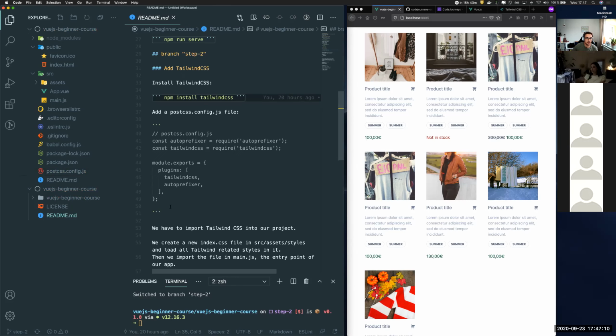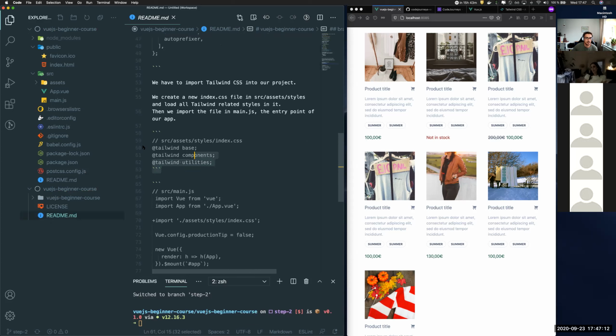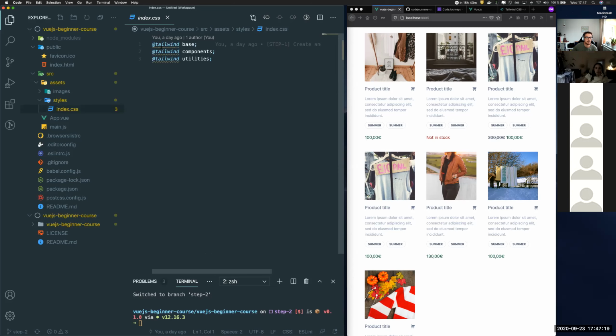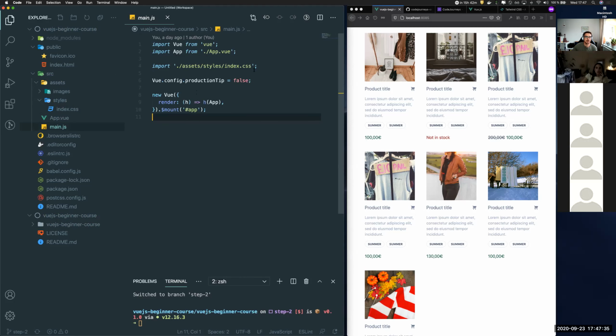And then we created an index CSS file. So in styles index, you have the 3 Tailwind pieces, let's say, of this framework: base, components and utilities. And then in order to make it visible to Vue.js, in the main JS, we added import index CSS.